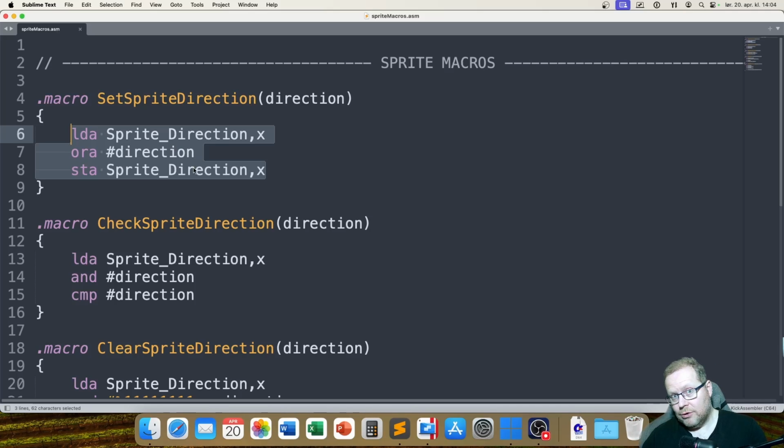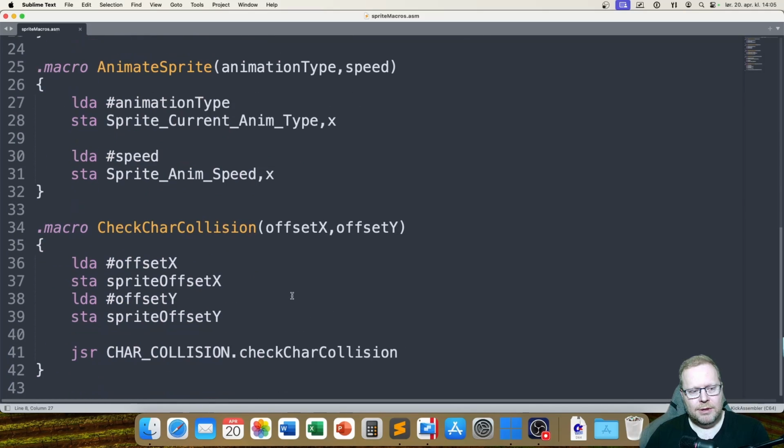And by the way, we can combine macros and subroutines. If there's a lot of calculations that we need to do, then there's nothing wrong with it. For example, down here I do check char collision. I use a macro because I want to have some X and Y offsets here.